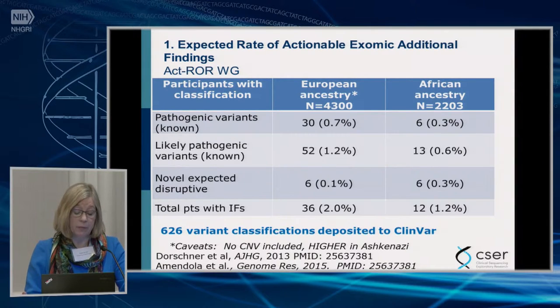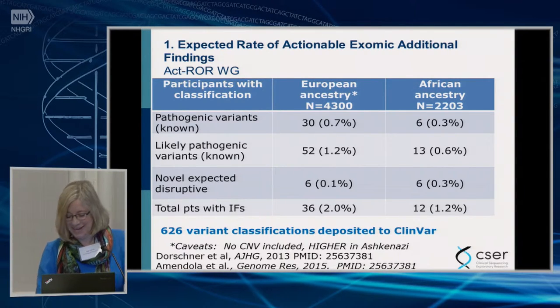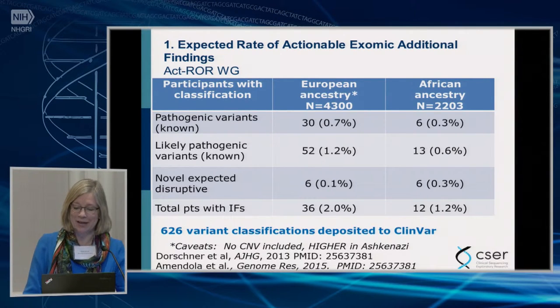This table from the paper summarizes that we found several percent of variants in European ancestry populations — depending on how you count the likely pathogenics, since some people don't return those — and a lesser number in African ancestry people. This has been a highly cited paper. I was actually participating in a bioethics symposium about six months ago, and a speaker from continental Africa showed a version of this slide to talk about challenges in African ancestry populations and health care disparities. He noticed me smiling in the front row — he didn't realize it was my slide — but I was really pleased it had made it all the way to Africa.